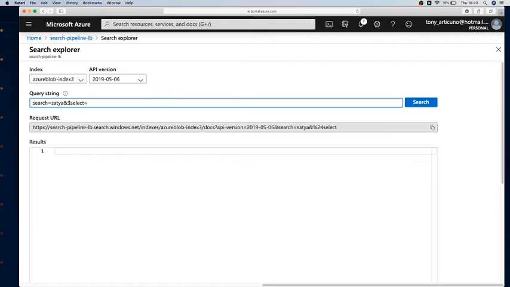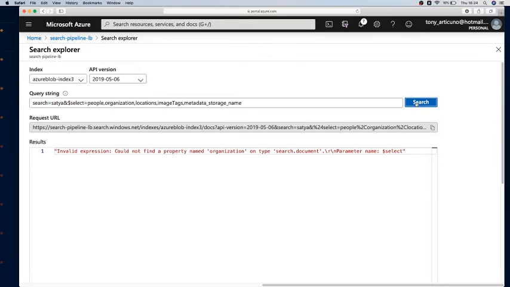Here I will include the fields that I want to return in my results: location, image tags, and what was the name of the other one? It's metadata storage name. So you will see in which file this information was retrieved. So this is our request URL, and it also includes our search term. Actually, all this query string was just added here. So let's click on search.